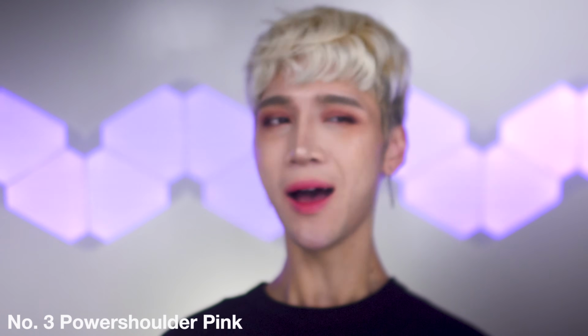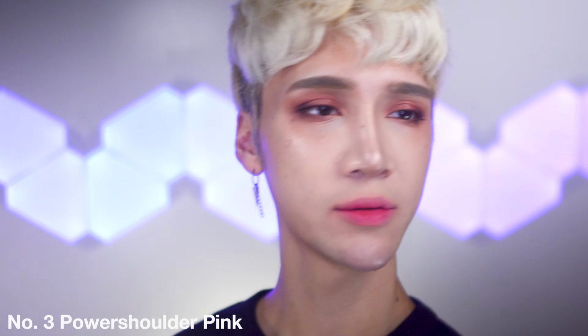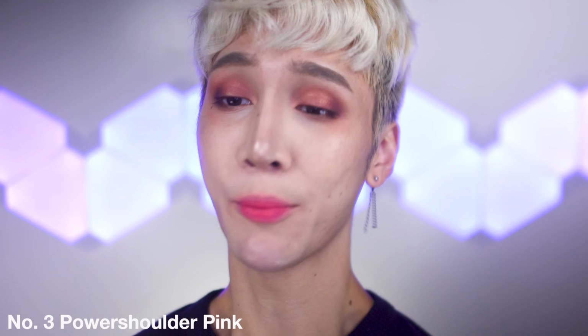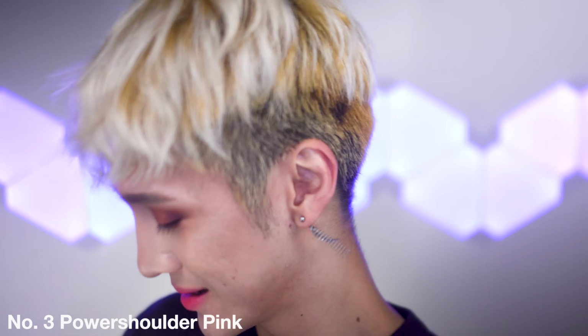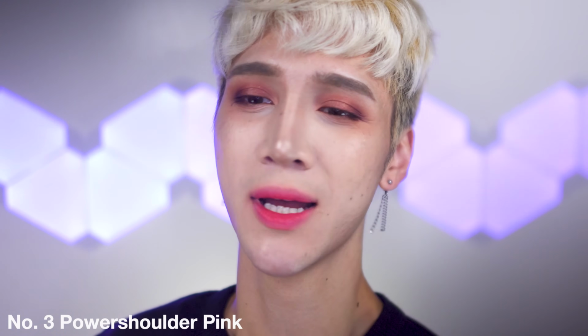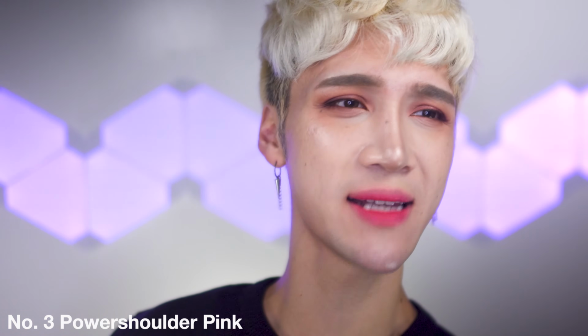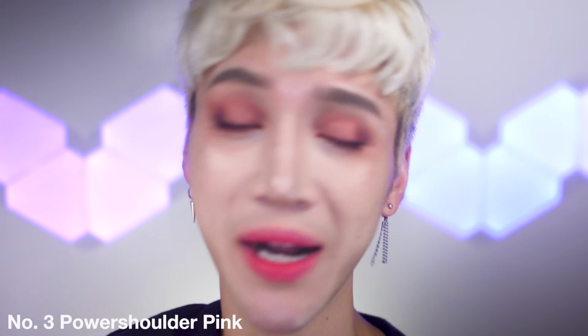But from far away, it looks pretty, but because it's fall, I'm not really feeling it. I could probably see this working on really fair skin tones in the spring. The darker colors are pretty, but this is a very bold lip, let's just say. And not bold like a black lipstick. It's bold because it's so neon, so pastel neon. No, it's more neon. But the more I look at it, if I'm not looking at my eyeshadow, I'm kind of liking the way it looks. Not on me, but I just like the color.